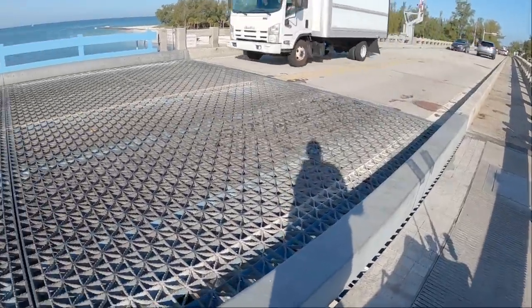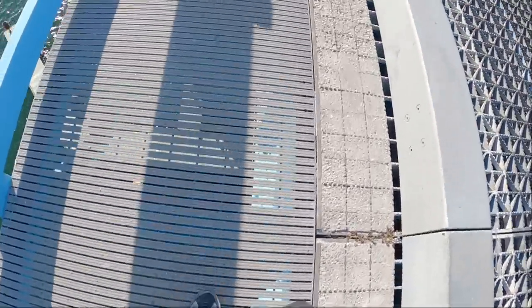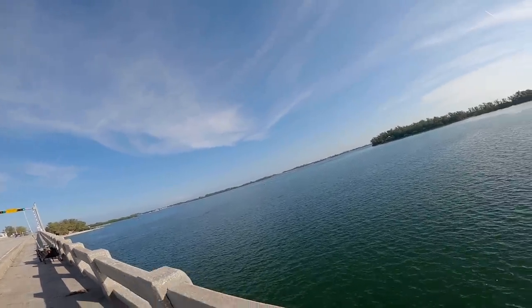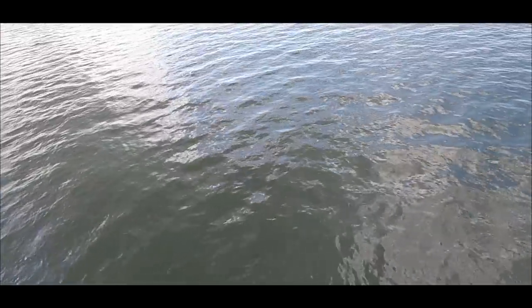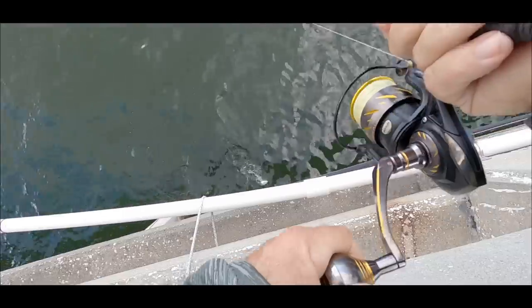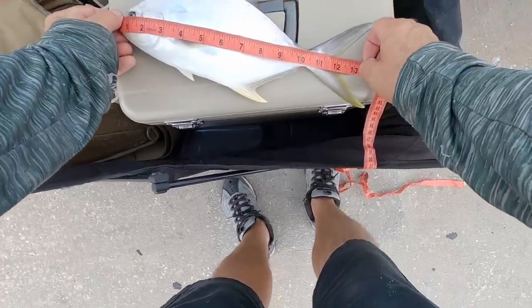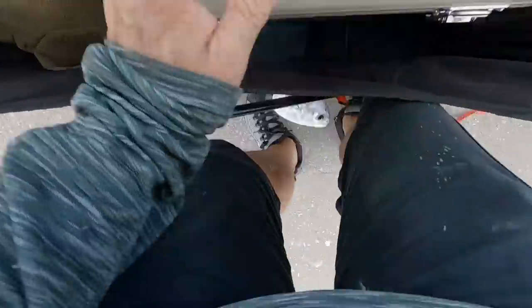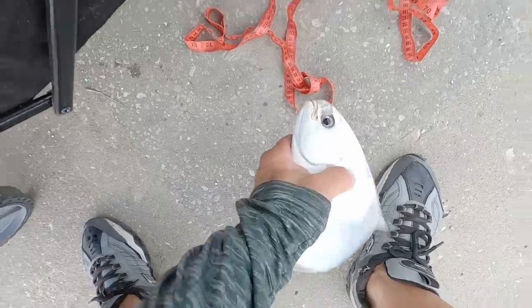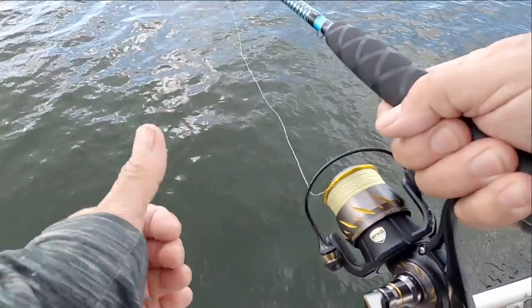Let's get him - let's get him on the pompano chase today! Here we go - that's a good one! There we go - so that's what we're after right there. Got us a pomp! Got us a pomp finally! Looks like a keeper. He is going to be close. Oh yeah - 12 to the port. Don't you flip out and get away you little sucker. That's what I was after right there all morning. Hit the pink and white with the green. Love catching me some pompano baby!